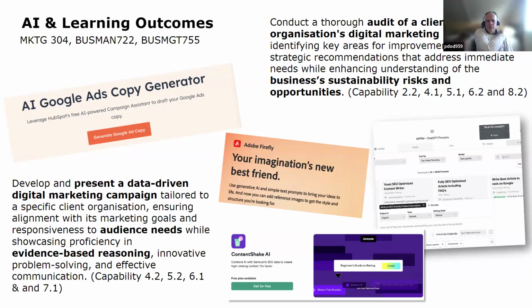And we use a variety of tools with that in order to accomplish those things. As I mentioned, we use SEMrush and HubSpot, but we also use AI PRM, which is a Google extension that is absolutely phenomenal, that blends in with ChatGPT and does a lot of really interesting things with prompts, especially around the digital marketing sphere. We also have access to things like HeyGen and Adobe Firefly, some AI Google Ads copy generator, et cetera. So a lot of the tutorials that we do, we're trying to, again, solve a problem, and we're using AI or specific AI tools to help us with that.